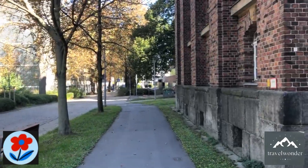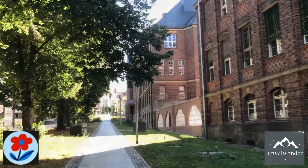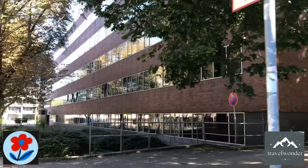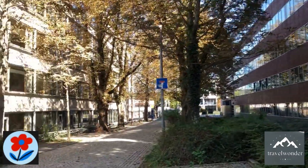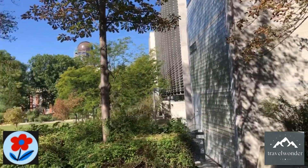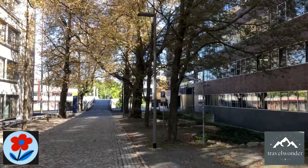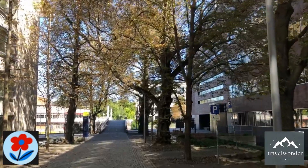With that, we conclude our short but insightful tour of TU Dresden, a campus where the cutting edge of technology and science meets a vibrant student life. We've walked through several key academic departments, from the natural sciences to engineering and technology, all while taking in the blend of modern and historic architecture that defines the campus. This journey has given us a glimpse into what makes TU Dresden not only a leader in education, but also a forward-thinking institution with a global impact. Thank you for joining me on this tour.